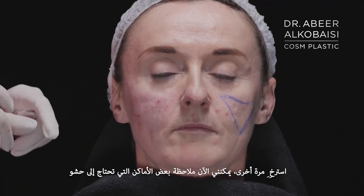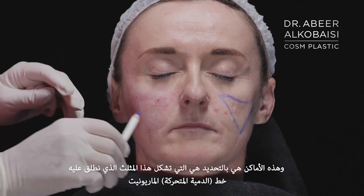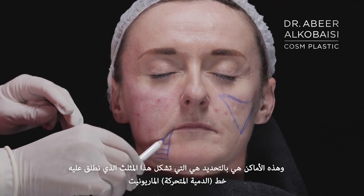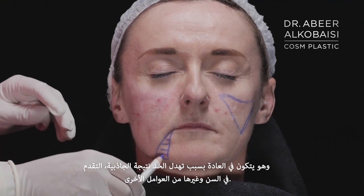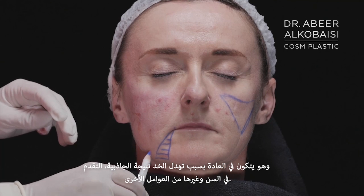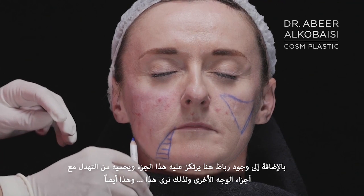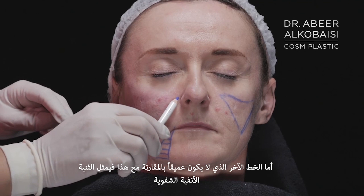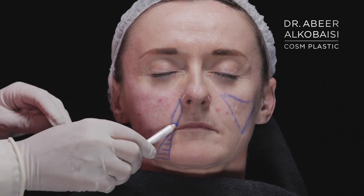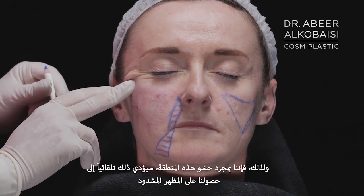Okay, now relax again. Now I can still see some areas with lack of volume, and clearly it's this triangle which we call the marionette line, and usually it's created because of the descendants of the cheek due to gravity, aging, and so many other factors, plus that there's a ligament here that holds this part from falling with the rest of the face. So that's why we can see this and then this. The other line, which is not that deep compared to this, is the nasolabial fold. So as far as we're going to fill this, it will give automatically the image of lift.